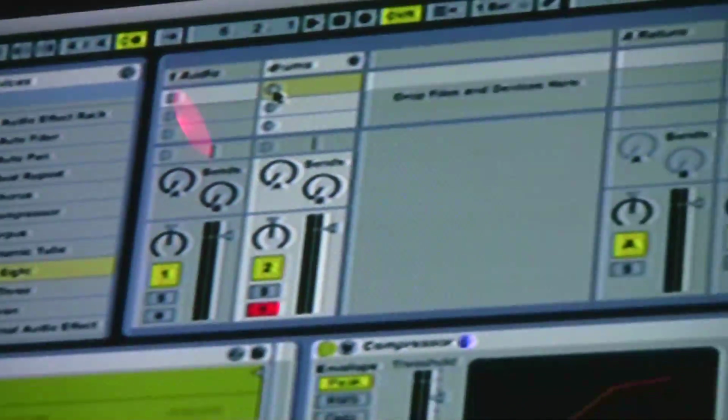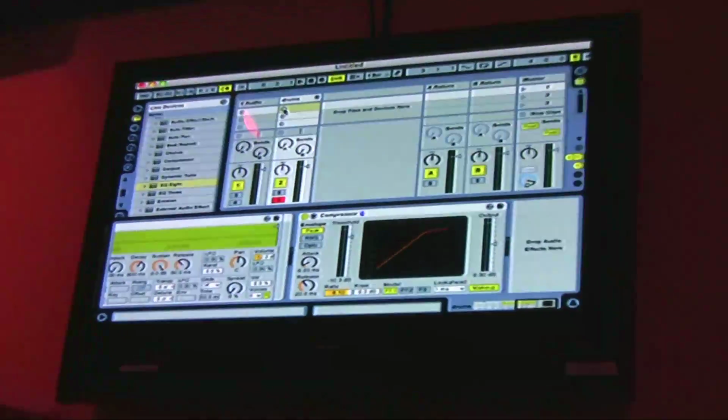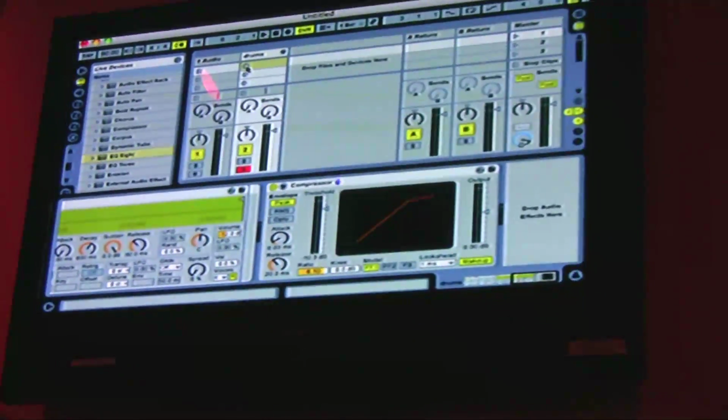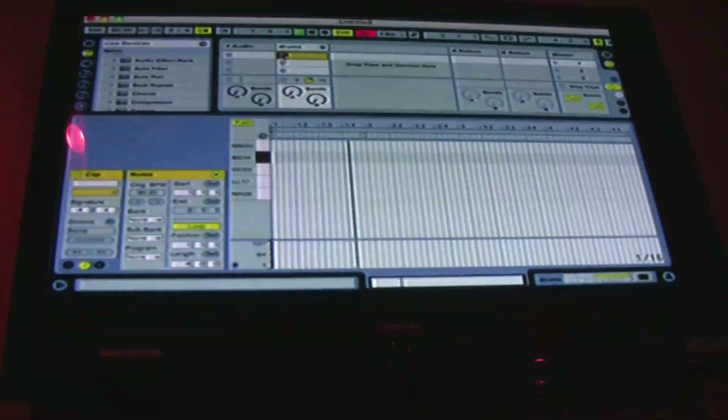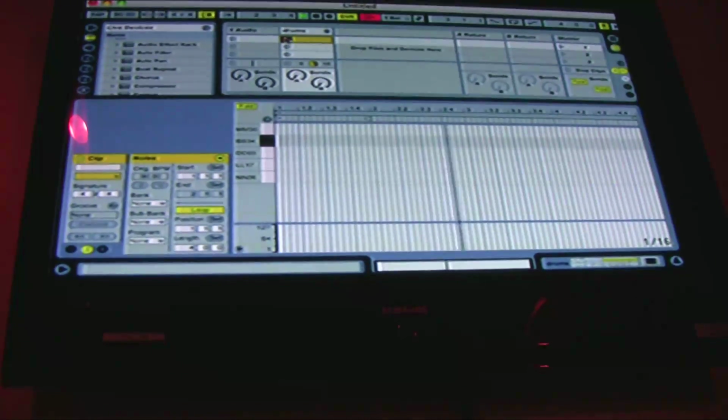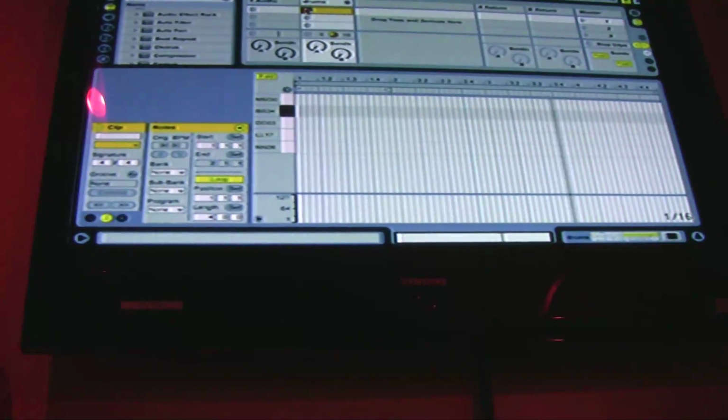And the way that this is going to work, there's many ways you could go about doing it. I'm going to punch in and punch out sort of in the fashion of a loop pedal, like a guitarist would, to create my own loop for sequencing these drums. Another way you could go about doing it is double clicking the cell, and then it creates a blank MIDI loop here, and then we could choose the length for it. So I'm just going to go 4, and then we can visually see that coming around. And then I could wait for it to come back around and just start punching in some notes and it'll loop it.